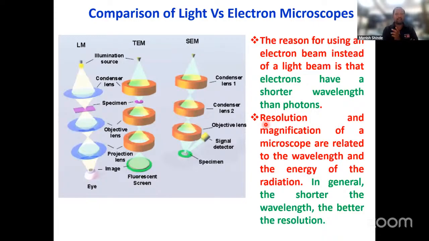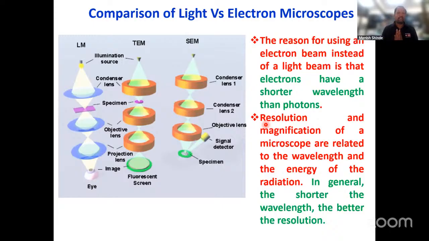So when we compare light microscopy with electron microscopy, the obvious question that comes is why we are going towards electron microscopy. We are using light microscopes since our 10th or 12th standard. We are getting good results with respect to the morphologies, and we can see certain small structures using light microscopes. Then why should we go for the electron microscopes? That is the first question that will come to our mind.